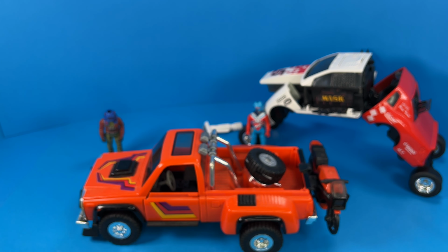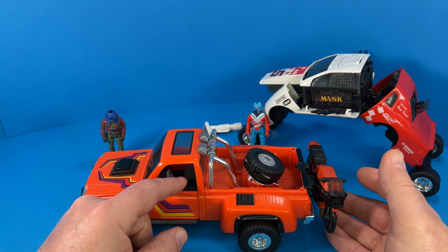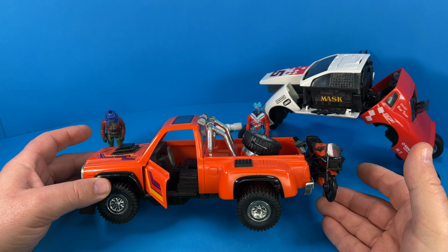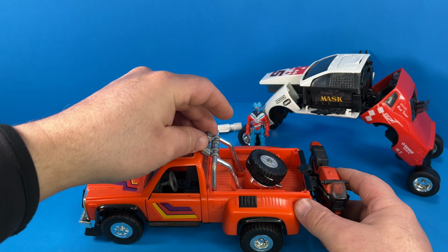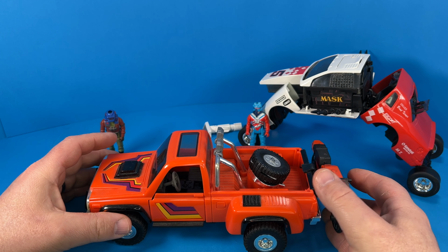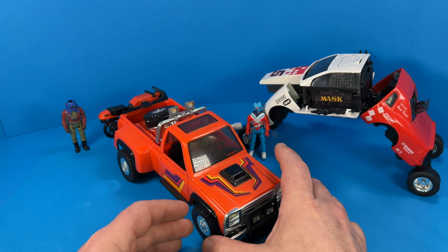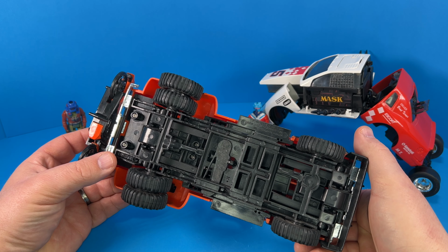But this is complete, and some of the play features we have is, well, the doors do open, so you can fit the figure in there. Hondo McLean can just fit in there, and another figure. We've got these lights that move up. These are like freeze ray lights or something crazy like that. I can't remember what they're called. I don't have the instructions to these right now, so I don't know, but you can see they do have rubber tires, and the back are dually tires, so that's cool.